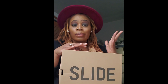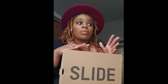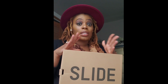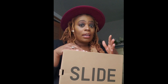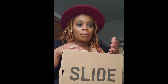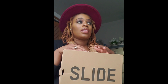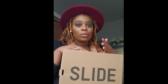First of all, the seller kind of took his time. He took like 3 days before he decided to ship my shoes. When he shipped them, it said it was shipping to StockX for like 6 days. And I was just like, where are these shoes coming from? I know the last ones were coming from the UK. Why does it take so long for it to get to StockX? So I'm like, you know what, I'm just going to open up a claim. I opened up the claim, and I got an email the next day saying that they have the shoes and that they're being verified. After that, probably like 2 days later, I got my shoes. So I guess the shoes were sitting there all along.